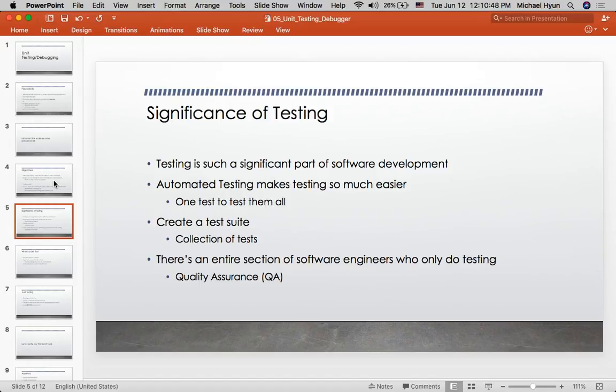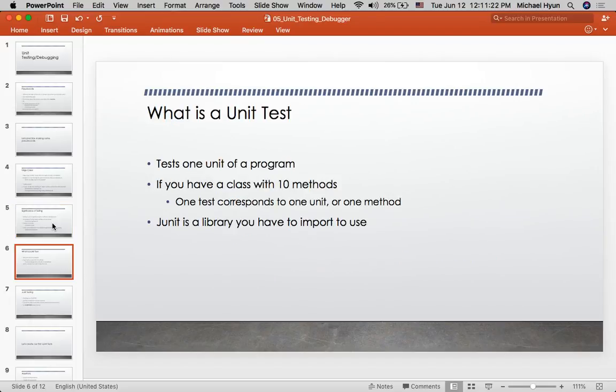It's basically writing a tester class, right? But I'm going to show you how to write JUnit tests, which are a little bit more geared towards unit testing. So a test suite is basically a collection of tests, right? And then you can run an entire test suite, which means you'll run every single test within that suite. And when it's done, if every test passes, then you know that that test suite has passed and that all the functionalities that you're testing are good to go. So yeah, quality assurance. Okay, what is a unit test?